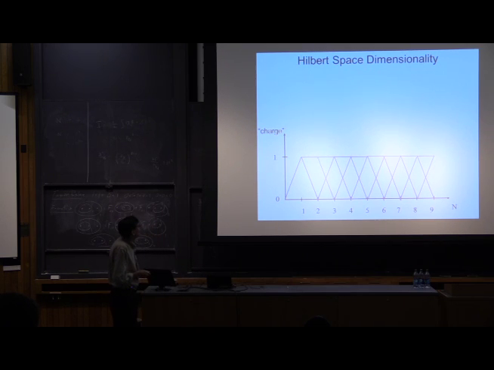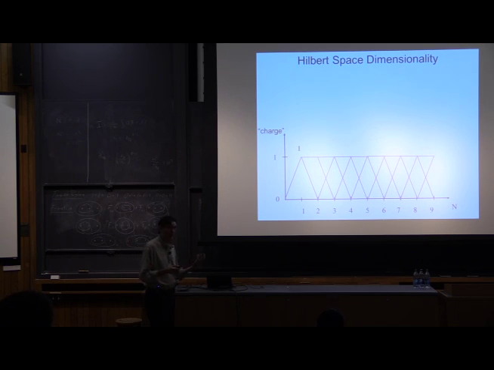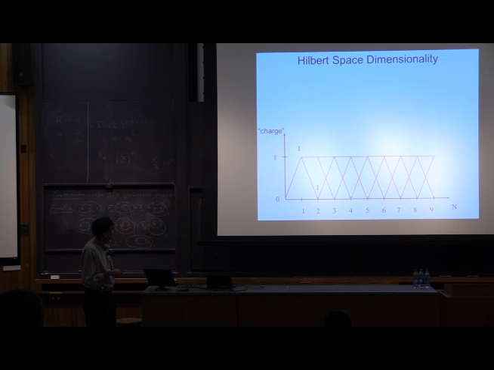So for example, if I count the number of paths to this point right here, there's only one way to get from the origin to here. That just tells me if I have a single Fibonacci anyon, there's just one state. If I have 2, there's only one path to reach this point here with total topological charge 0. And there's only one path to reach this point here with total topological charge 1.